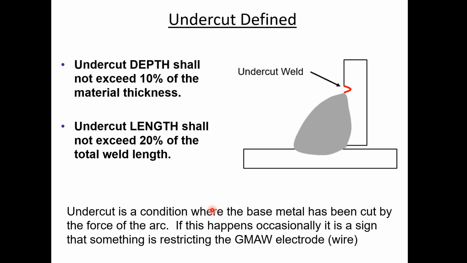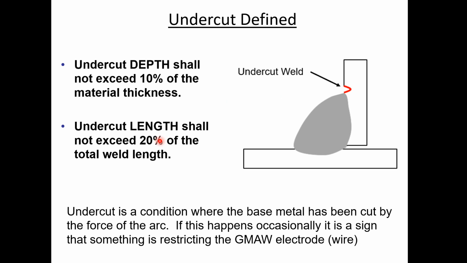Undercut. Now, undercut is pretty simple. What's happened is the heat, for whatever reason, and there's a bunch of them. One of the things we talked about in the last presentation about GMAW processes was arc blow, where there's a magnetic interference that pushes the arc over one place or another. Well, sometimes conditions like that will cause something called undercut. Sometimes it's a problem with the gas flow. Sometimes there's a bunch of other reasons why you might end up with undercut.